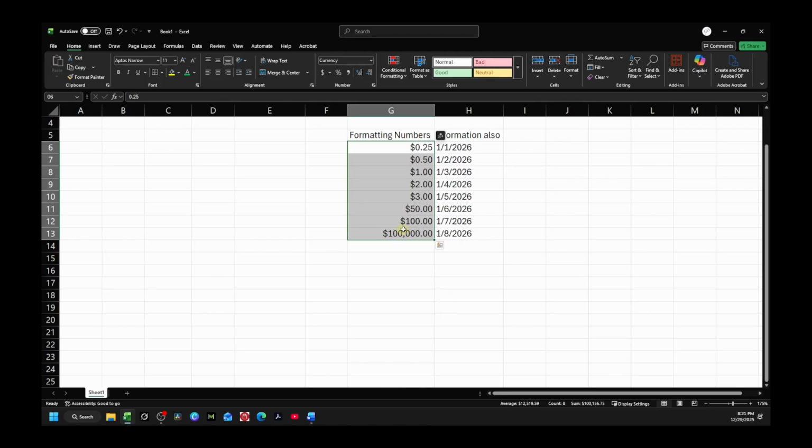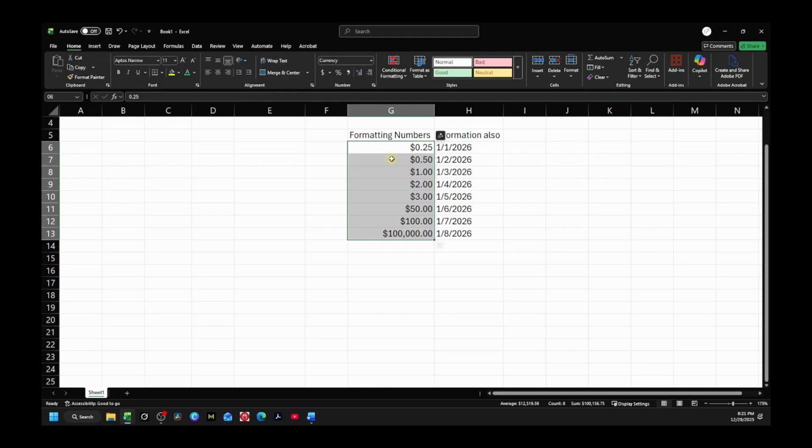But one of the things that we see is that as far as readability, our dollar symbol is all over the place. All of our cents and all of our dollars are aligned with each other where they exist, but where they don't, the dollar symbol just sucks back to the number.